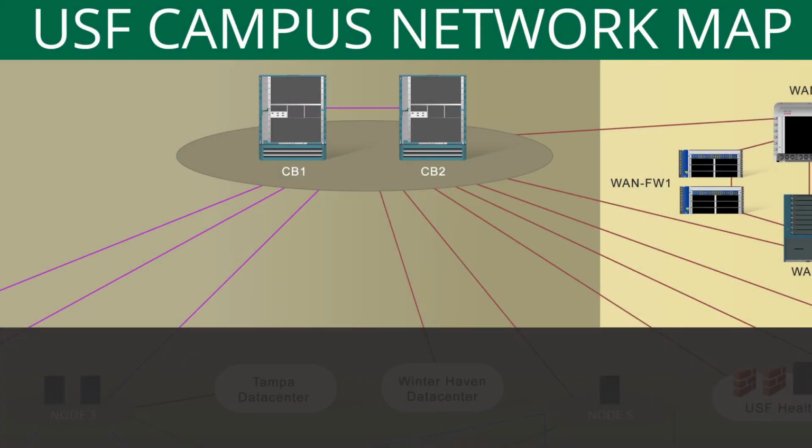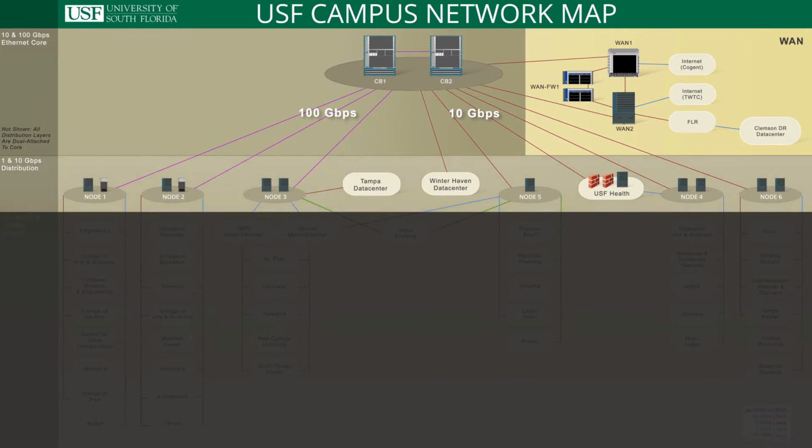To help guide you during this tour, we'll first take a look at a high-level network diagram. Because USF's network is made up of nearly 10,000 pieces of equipment, providing connectivity to over 70,000 switchboards and 4,000 wireless access points, it's impossible to include every element in a single graphic. At the top of this diagram, you can see the Tampa campus core. It is made up of two redundant devices which provide 100 gigabit per second and 10 gigabit per second connectivity to the distribution layer devices shown in the middle section.